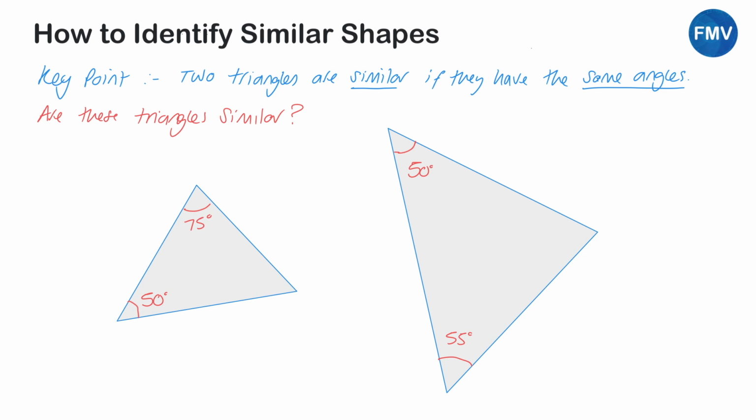Well, we know that the angles inside a triangle add up to 180. We have two angles that look the same, so let's call this point A. Both of those are 50. We don't have this angle or this angle. Let's start with this one over here. If the sum of all the angles is 180, and we take away these two angles, we'll get the angle on this side. 180 minus 75 is 105, minus 50 is 55 degrees. So we now know that this angle here is 55 degrees. Well, this angle here is actually 55 degrees.